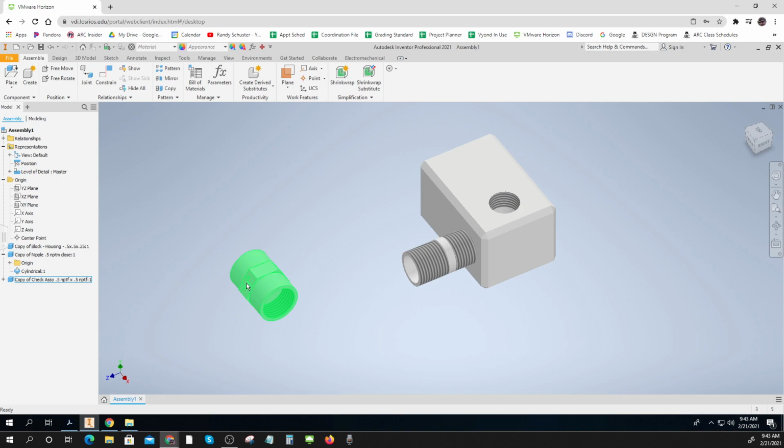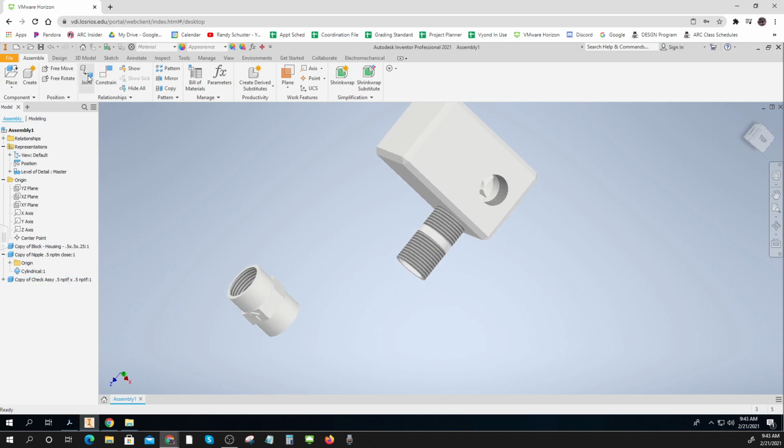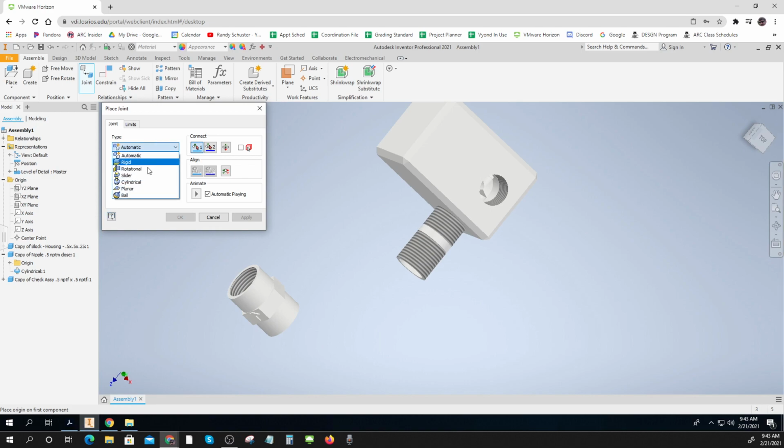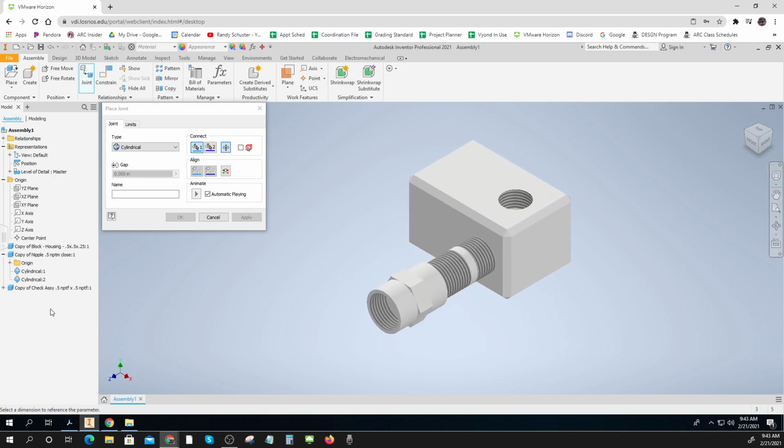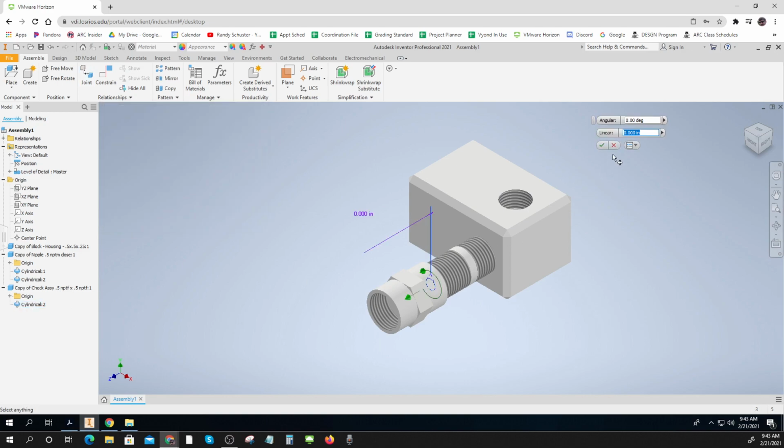And now I have to look at my flow direction arrow. My flow direction arrow says that the end over here is going to go on here. So I need to spin that around so I can see it a little bit. Joint, cylindrical, and that front part is going to go on to there. Now I've got everything going in the right direction. I can't believe I did that, but yes, I can believe I did that. So now I've got it. If I were to come in here now and double click on that relation, again, it says my plus direction is coming away from the part. I want to screw it back into the part, minus 0.25.